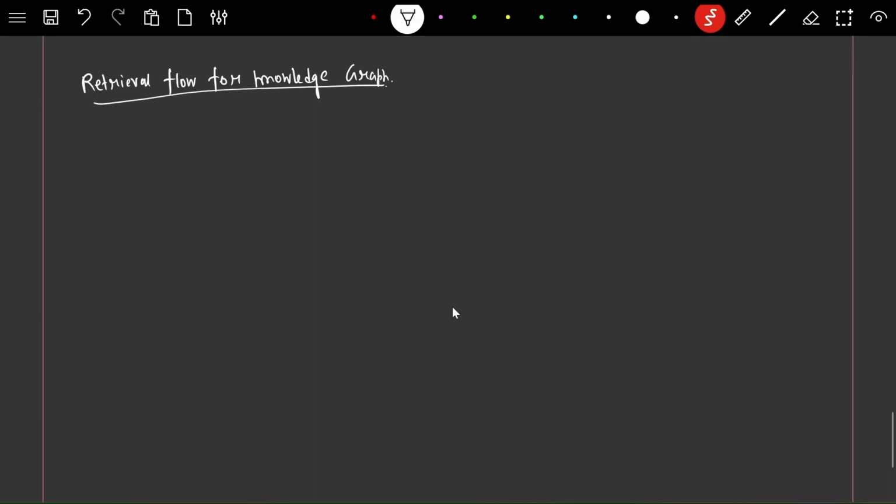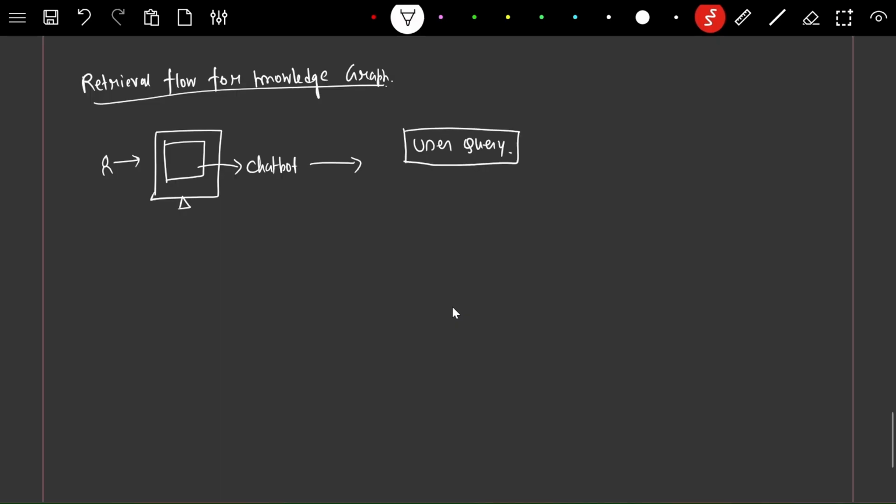Okay, so in the retrieval flow, as I said before, we have a desktop application or a browser application where the user can ask questions, right? So there is a chatbot application. In the chatbot application, we receive the user query, right?